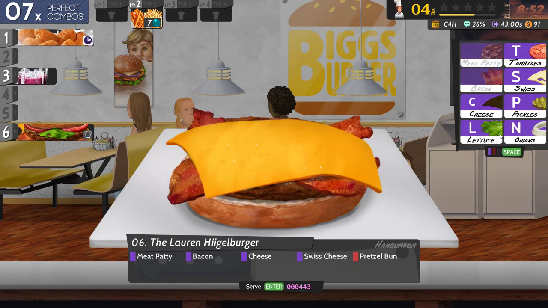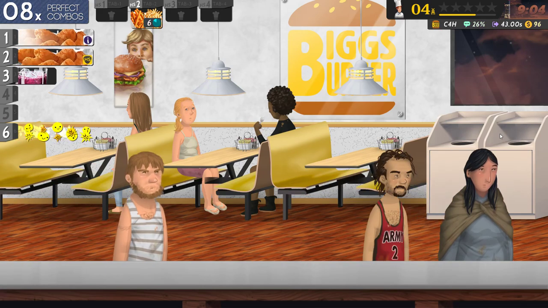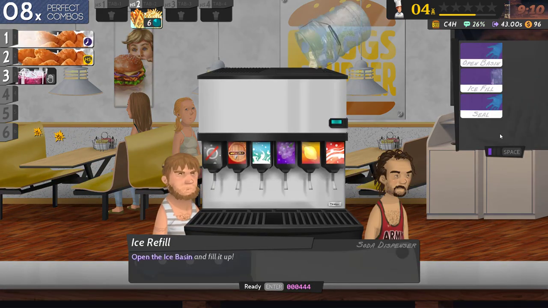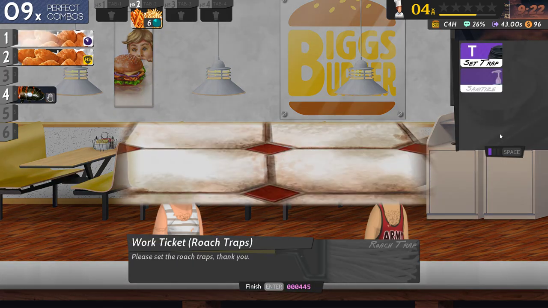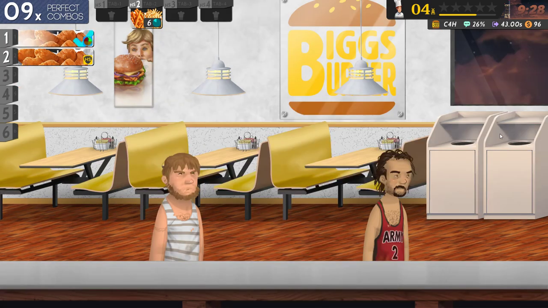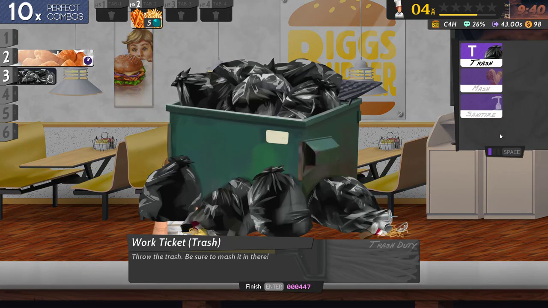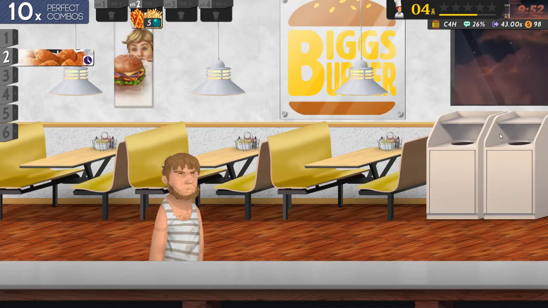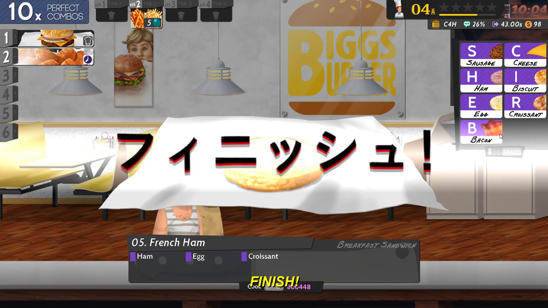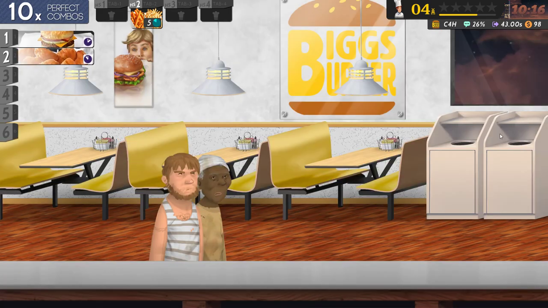Meat, bacon, cheese, Swiss. Base, pretzel. Open ice and I. There we go. Four, there's our work strap one, which is really simple. Dunk. Three, trash, mash. That's new trash, now we mash your trash every so often. Ham, egg, croissant. And we're done!